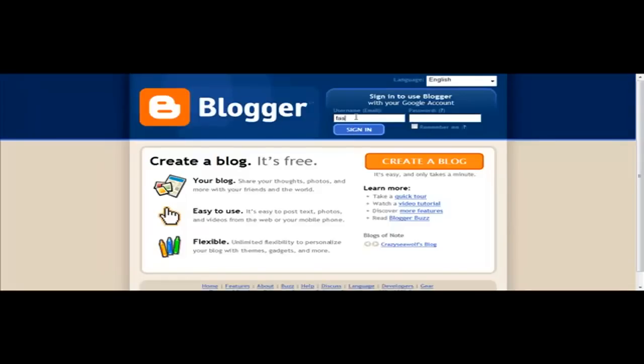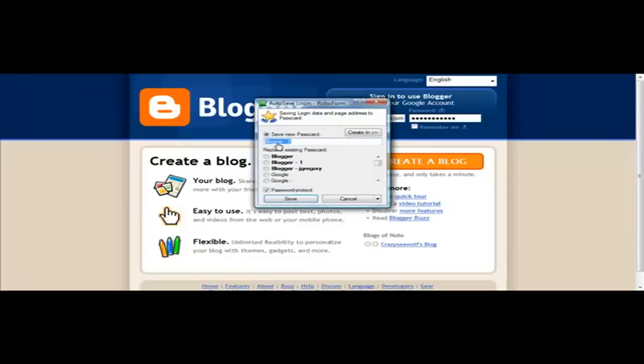For this example, I've set up a Google account, and this Google account could be your Gmail, or any email address, any Gmail account or another email address, whichever you prefer. Now again, if you're brand new here, just go to create a blog. Otherwise, if you already have a Gmail account set up, you can just quickly log in with that. Then you're going to choose sign in.